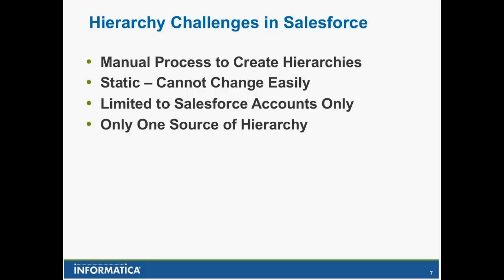You can only use one source of hierarchy, which means that when you start to factor in the various Dun & Bradstreet or SAP hierarchies that you might have in place, or hierarchies that you might be picking up from how you're marketing to your customers or your products, or if you want to customize it, you're really limited in how many different sources you can use. And particularly, you can only use one hierarchy per account.